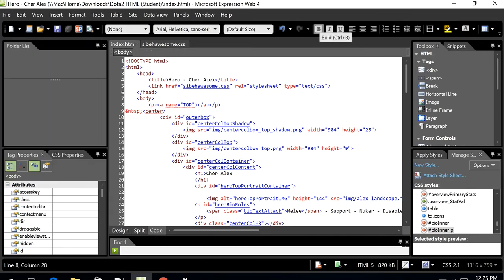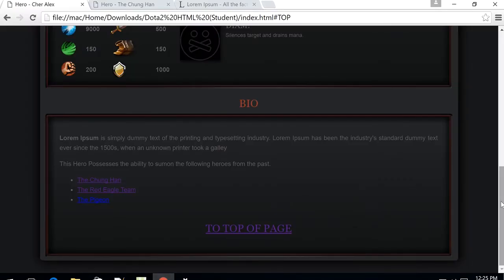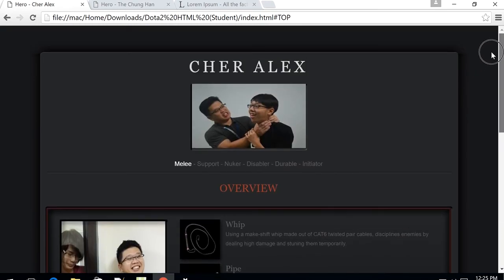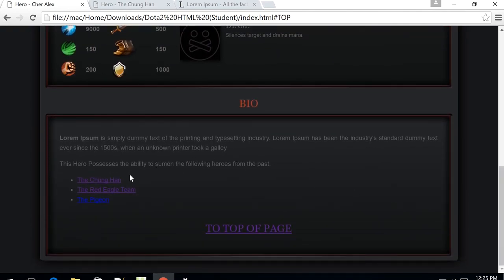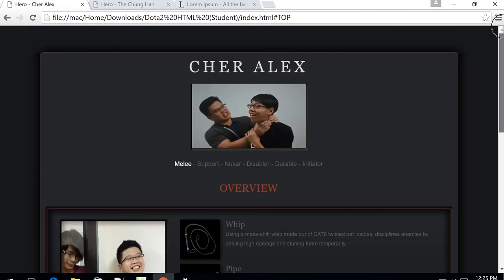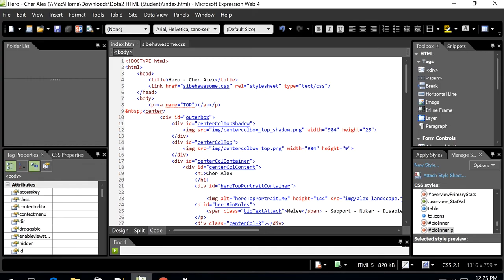So that's it. That's how we attempt our HTML exercise. Let's have a look at the end result. This is the top. This is the bottom. I've got 3 links. That looks good. So there you go. Good luck for your exam. Use this as a study guide, and yeah, good luck.